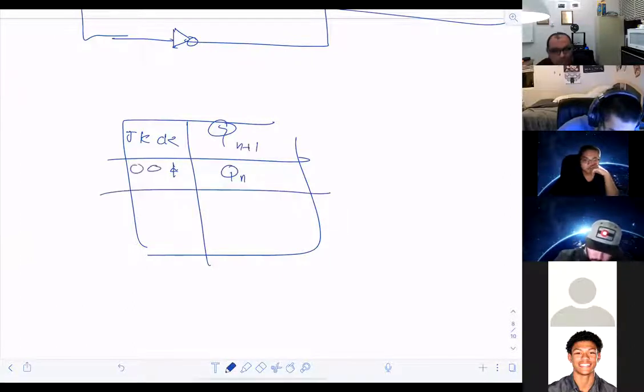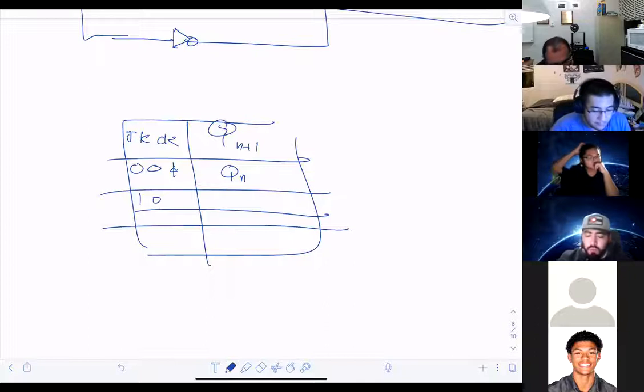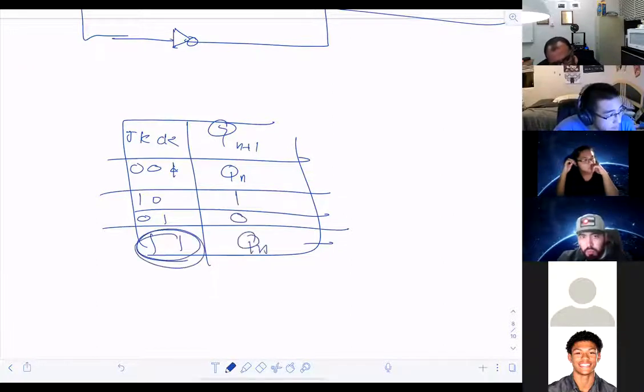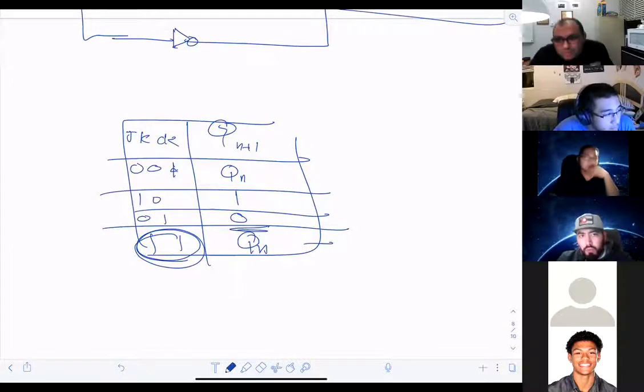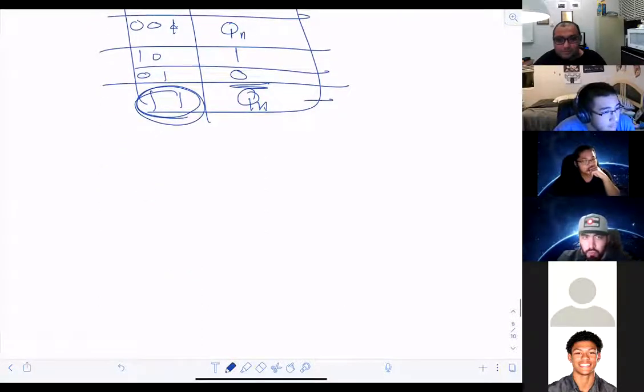If it's 0, and then if it's 1 0, whatever, I'm just making a table, right? So basically here it's going to be 1, here it's going to be 0. When I see this, it's going to be what? And we call it what? Toggles, right?